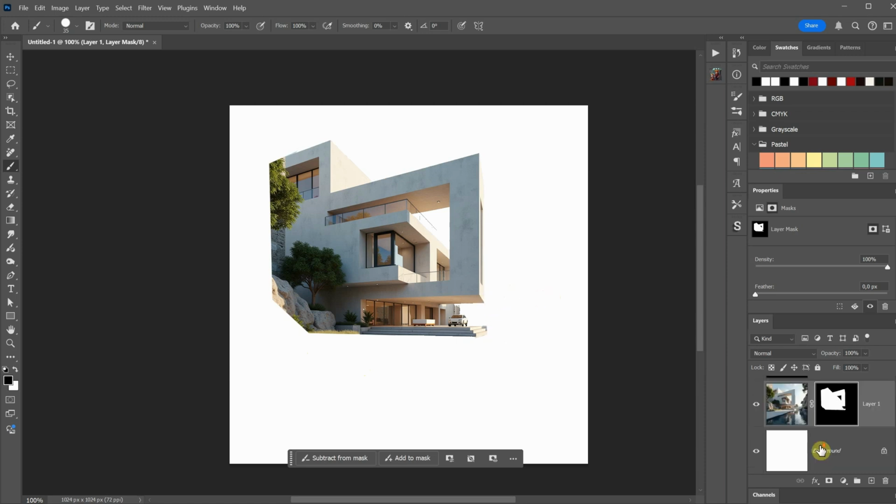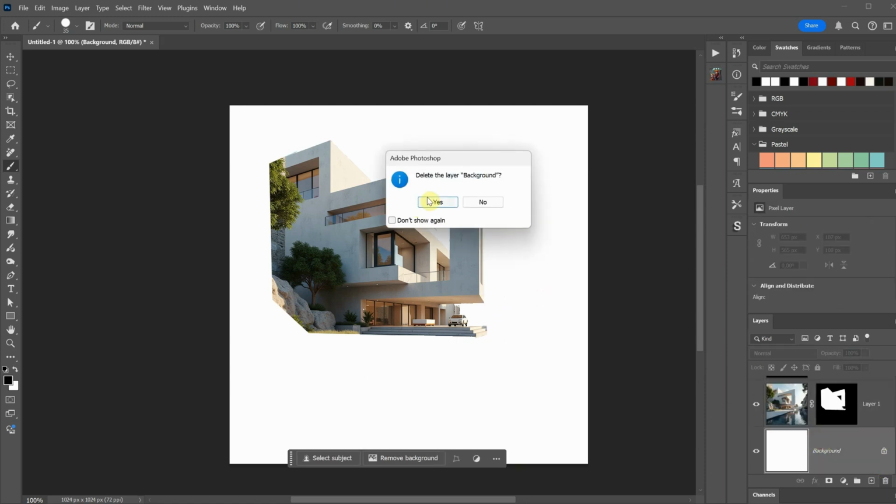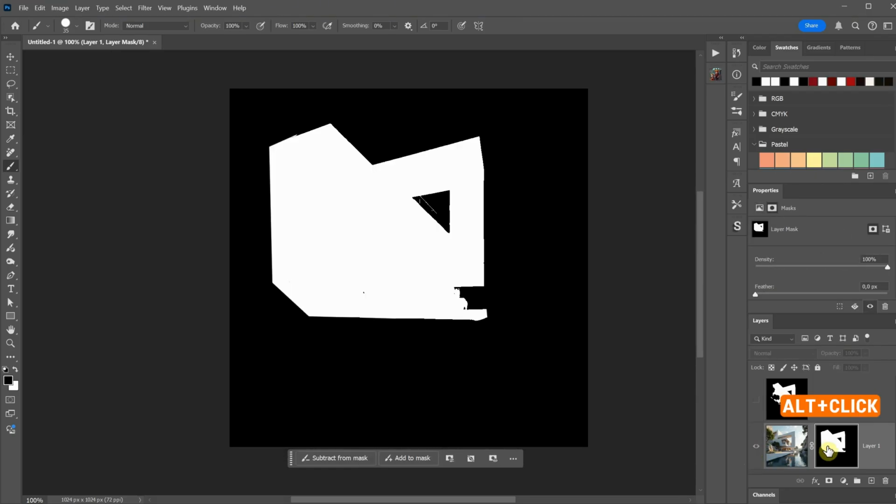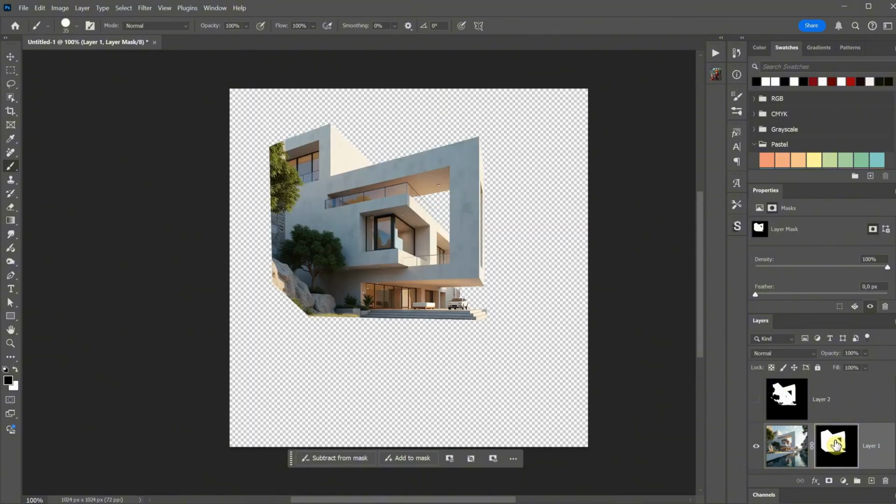exactly how you want. I have this white background that I can remove, and you can see the transparency grid behind. You can click on the mask to see how you painted it. You can also use gray colors to make semi-transparent see-through areas. If you right-click on a mask, you can apply it.